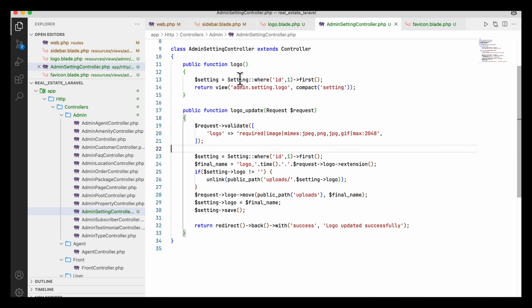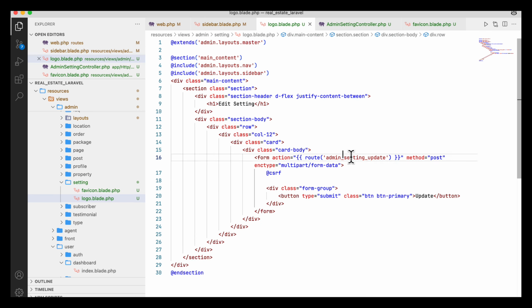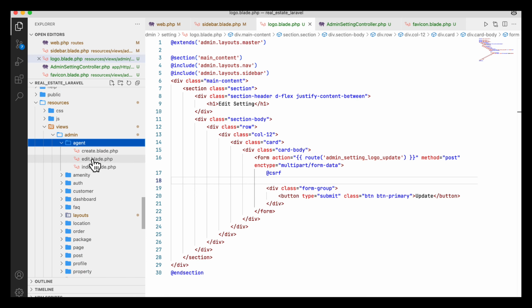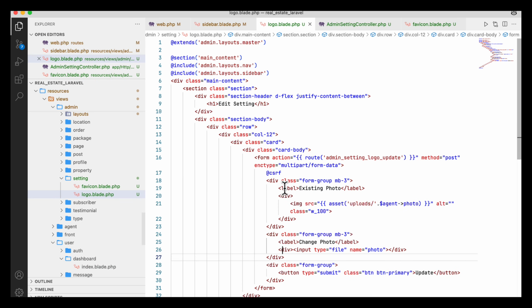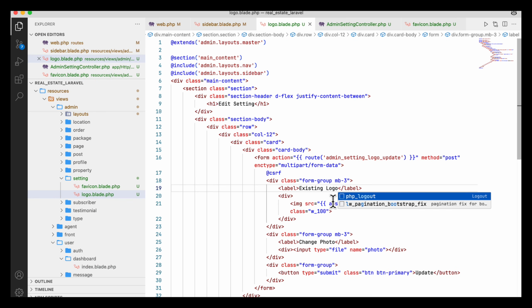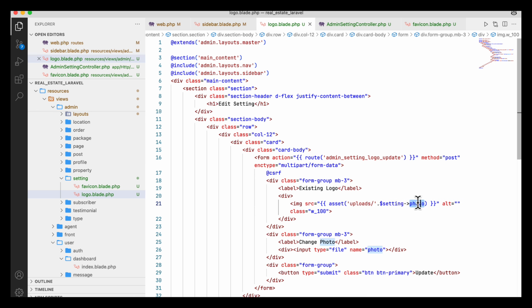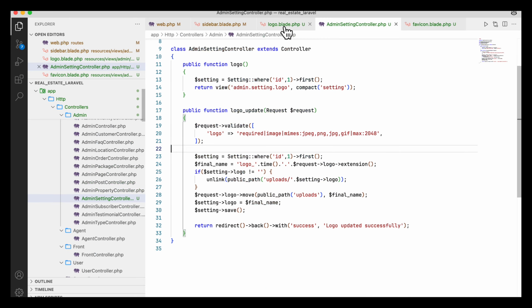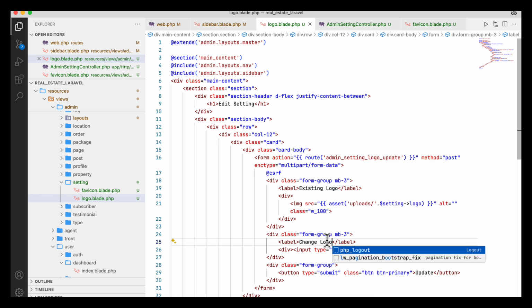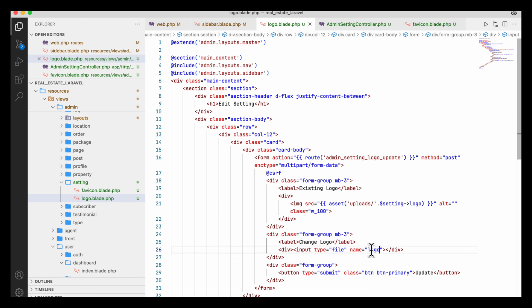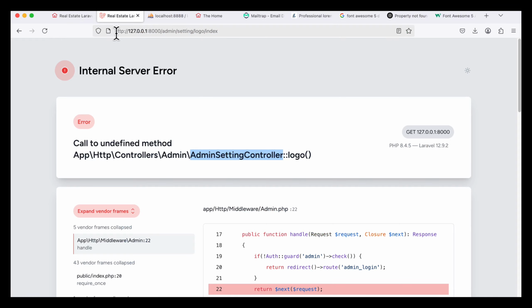So something like that. So I hope it should work. In the logo I am going to give here setting logo update. This one is this, and I am going to show the existing one. So I am going to show this type of thing. So copy and paste from here, and existing here it will be logo, and setting this will be the setting, right? So setting of logo will be shown here. So in the existing you see the setting, okay, setting of logo will be shown, and then change logo, and here it will be the logo. Lastly it will be the update. So I hope it will work.